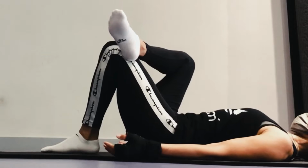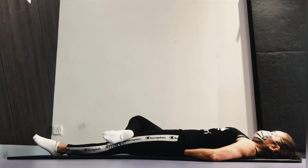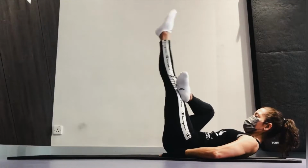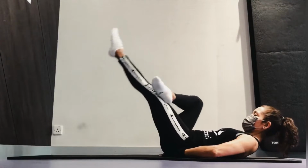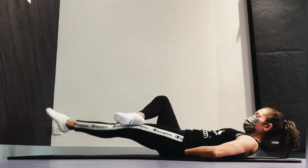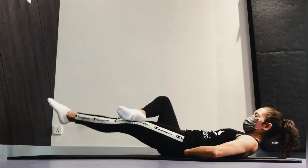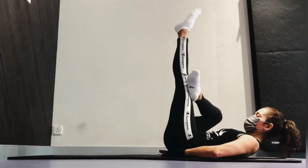By adding the figure 4 crunch, your abdomen workout becomes even more effective, especially when one leg is suspended. Now on your left side of the abdomen, the oblique muscles are working hard. One side of the rectus is also activating, so we're going to do the other side as well, so that both sides of the rectus muscles are activated. Whenever I do this single leg figure 4 crunch, I always feel that the lower abdomen muscles are more activated than in the double leg lift.